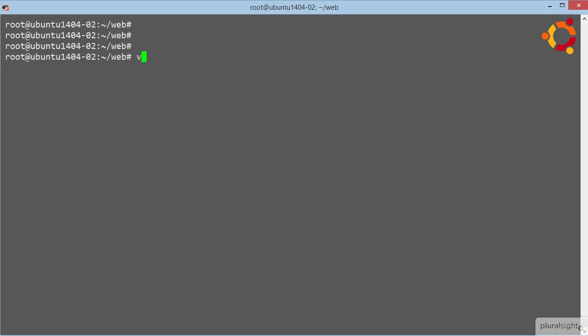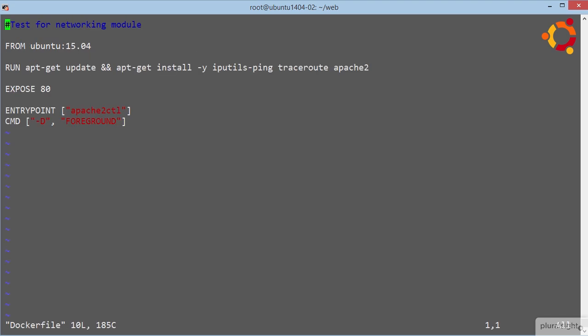So, here we've got a Dockerfile with a bunch of the usual stuff. We've got our base image, package installations, and then we've got this, EXPOSE 80. And what this is doing is exposing port 80 on our container to our host. Well, actually, it makes it possible to expose that port at runtime.